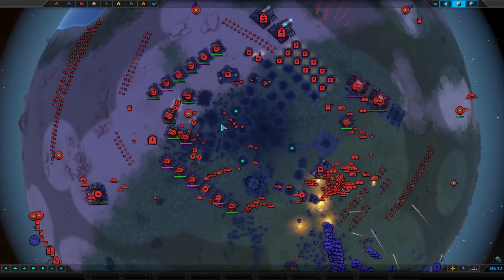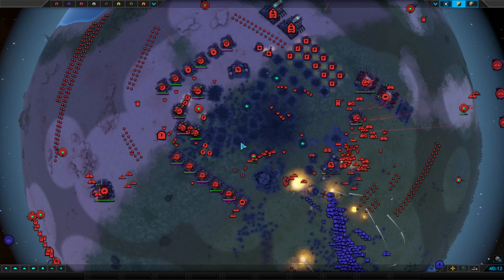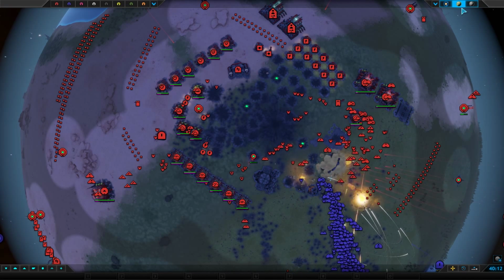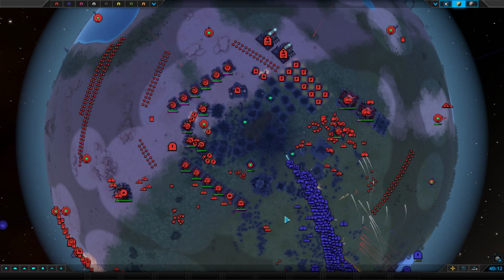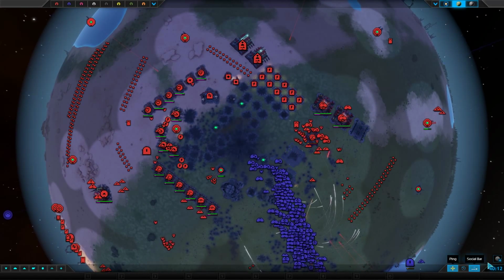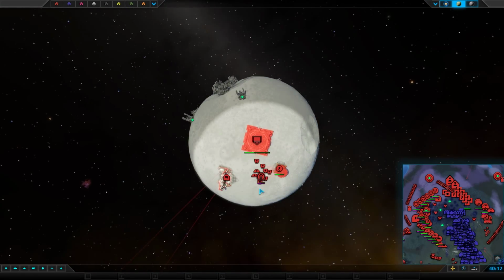Now, I did get my commander through a gate. I got him to a safe location, so that is good. And she is going to take out this base. There is nothing I can do about that. That force is humongous. I am on the moon now, and yeah, I'm getting started here.